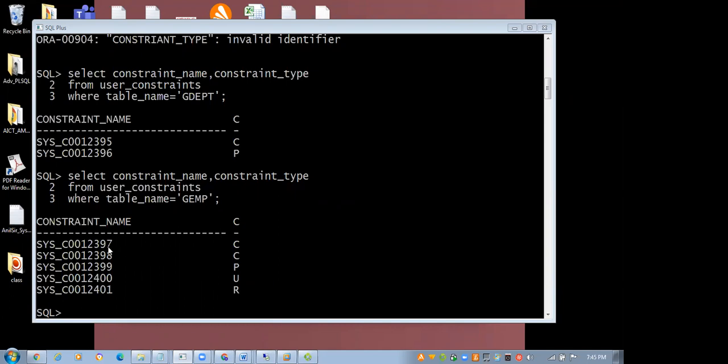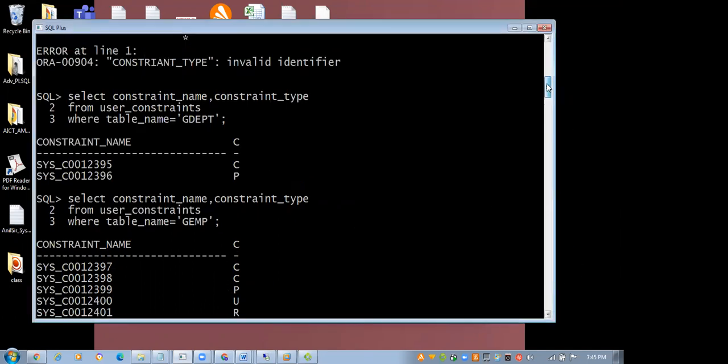Here 397, 398 are coming up like this. So this is the normal problem with this type of query. That is with respect to method 1.